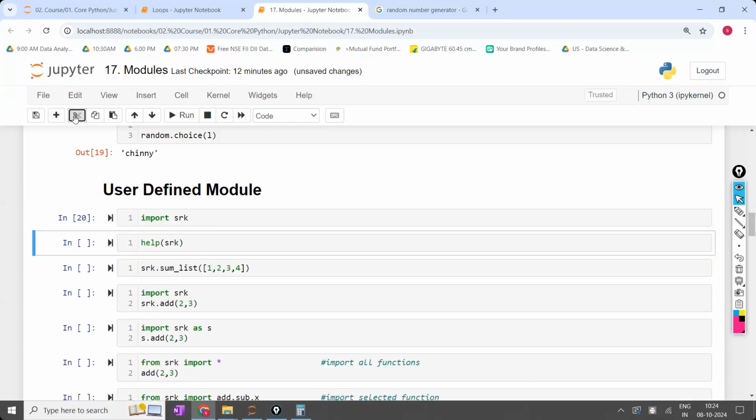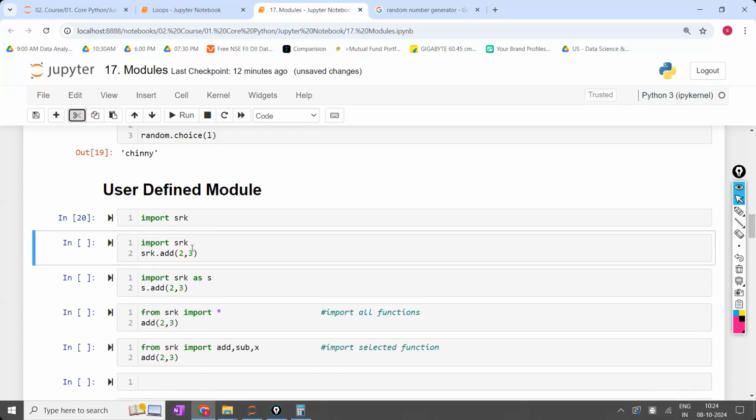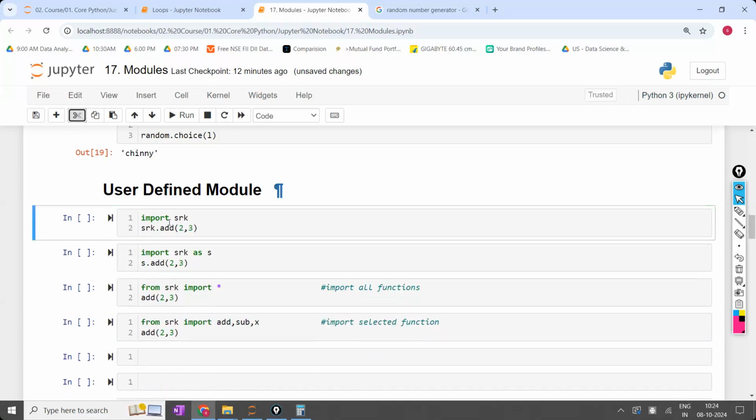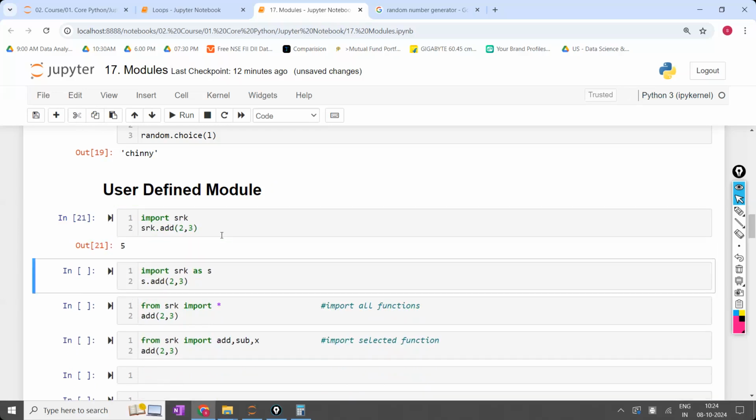Now, after import SRK you can write SRK dot add of 2 comma 3, or you can import SRK as S, shortcut as S, then S dot add. S dot add means nothing but SRK dot add only. Sir, why the shortcut? I'm not having that much energy to type SRK, 3 letters.